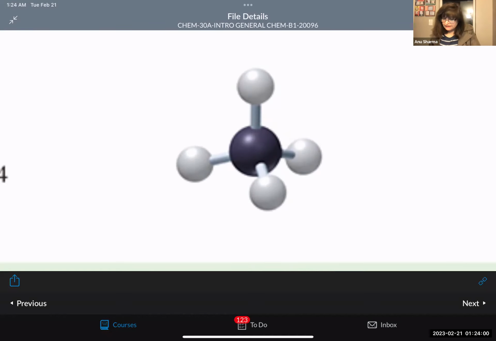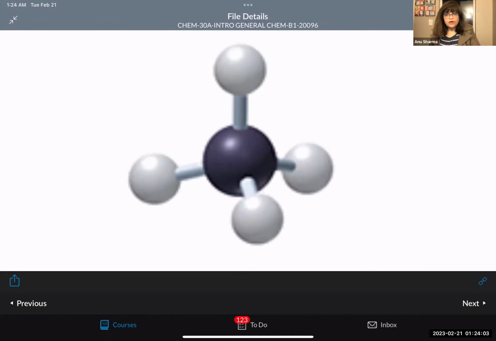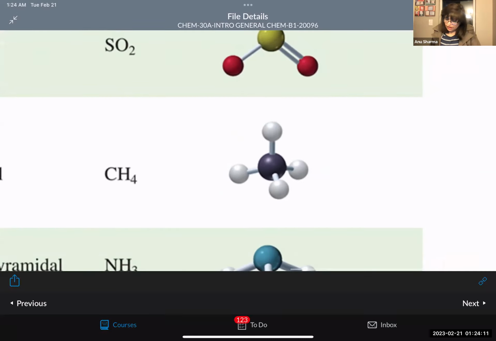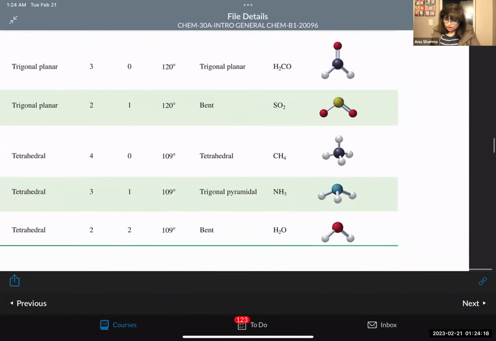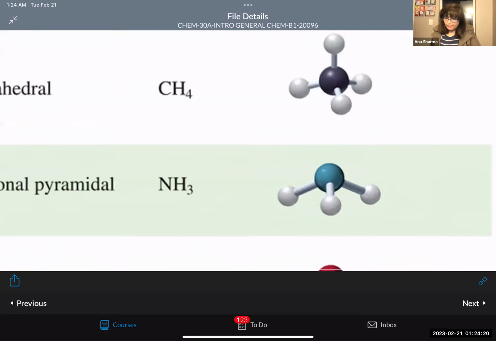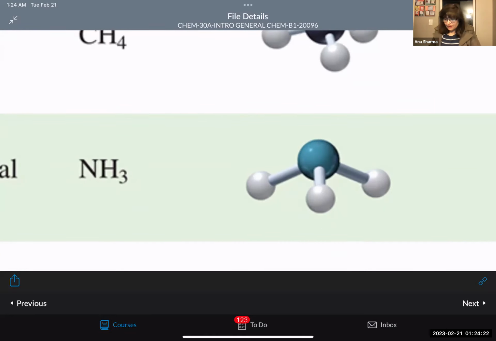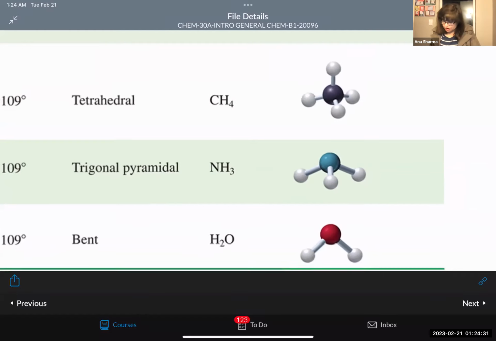So the 3 legs are on the bottom, you see, and then the top is like the back of the chair. And the black piece you see is where you sit. Okay, that's a seat. So that's a 3-legged chair. So one side facing you, one side on the side, one side at the back, and one side at the top. Then there is a trigonal pyramidal also, like a pyramid shape. In this case, there is a lone pair on the central atom, but the 3 sides are like a triangle at the base, and the lone pair is on the top. So just like a pyramid shape, okay?